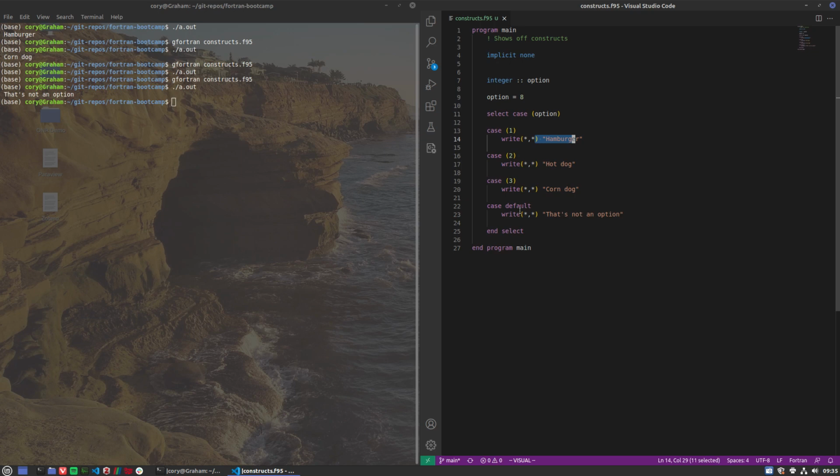Yeah, and the nice thing about it is, if I were to do this using if-else statements, I'd be doing if option equals 1, else if option equals 2, else if option equals 3. Which aside from being laborious to write and kind of annoying to read, also takes up more computing power, because the if-else structure is going to check every single one of those every time until it's true. Whereas this one is just going to say, okay, I know what option is, I know which one I'm looking for, and it's just going to match it. So it's more efficient for running through a whole bunch of different options like that.